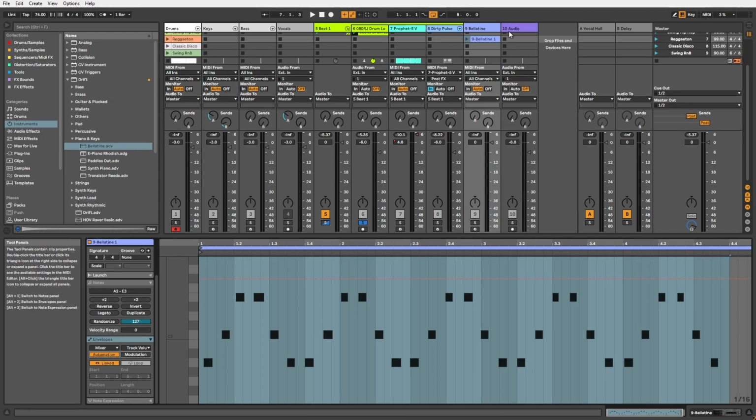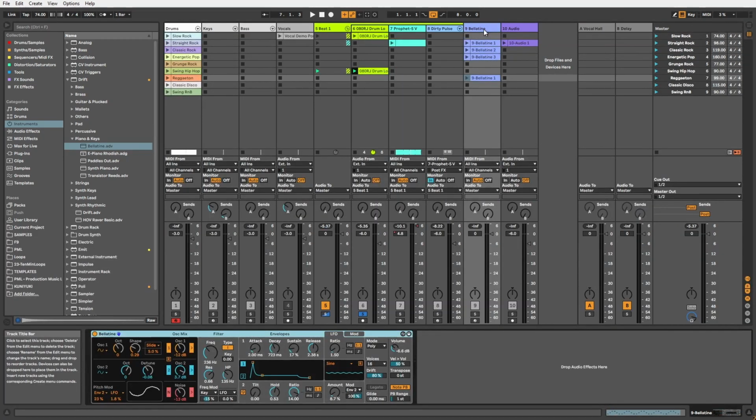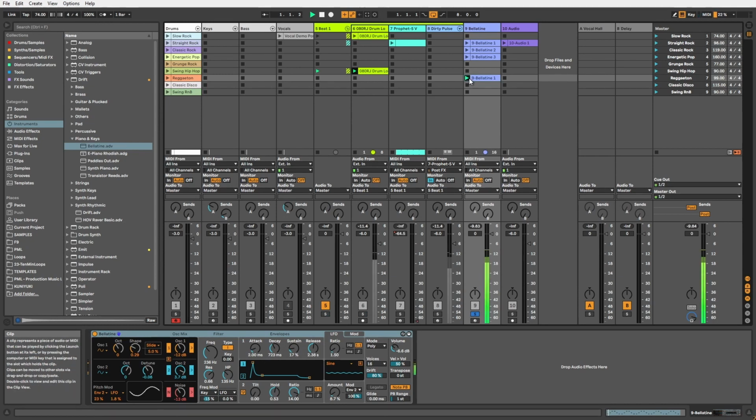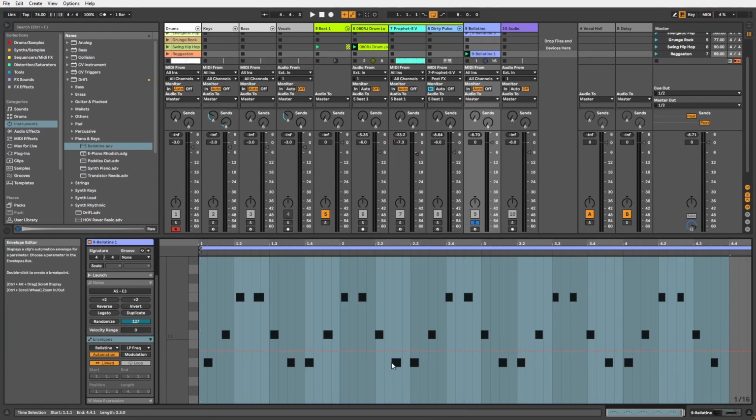What have we got here? So we've got this device. If we just play, I'm just going to solo this and play it. Let's see what we can automate. Okay, let's use the frequency. Because it's the last one I moved, it's already showing here.